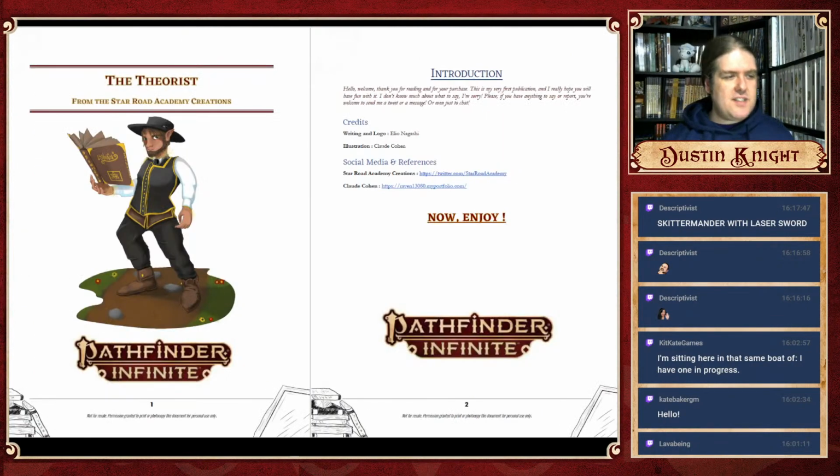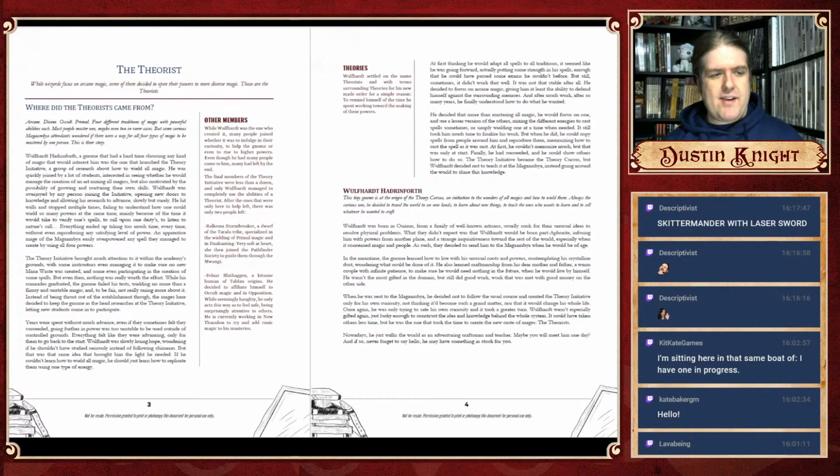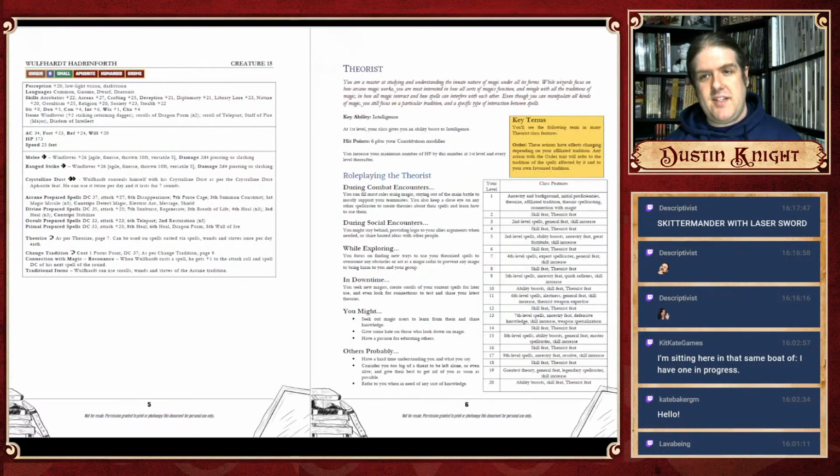So we have another new base class called the Theorist. This one is fascinating. So this is the first book this person's published, Elio Nagashi. It is from Star Road Academy Creations. It gives some cool background information about where the Theorist fits in Golarion, who this founder of the Theorists was, some monster stats here for a 15th level creature of the founder of the Theorists, this Aphorite gnome. But you're really getting this for the class.